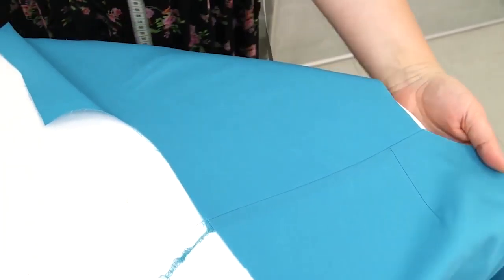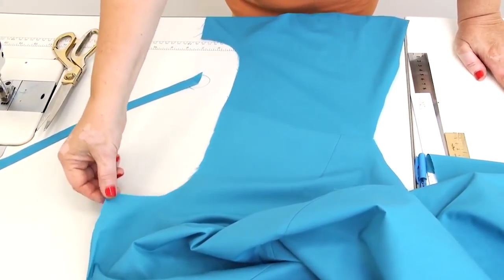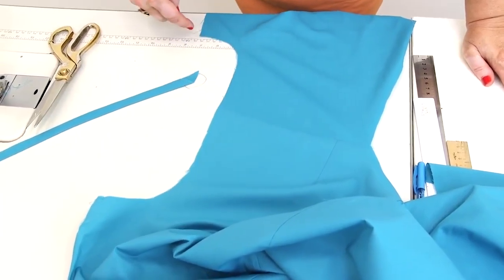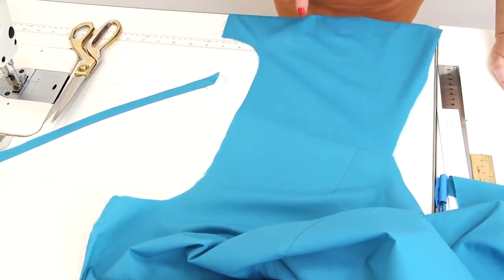Next, we need to edge the armholes. Have a look here. The shoulder seams are already stitched. We need to edge the armholes with the bias binding next. We need to do it now for the bias binding to be inserted in the side seams.